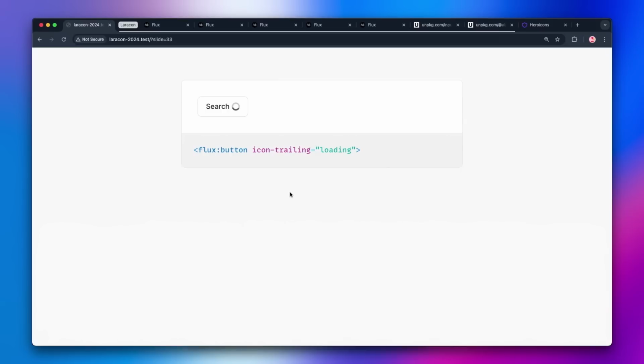Icon trailing, whatever, but this kind of expresses our intention with Flux, which is the naming. It's a name that's easy to remember, icon, and then a modifier, trailing, and we use the word trailing instead of end or left or right or bottom or whatever. Tooltips, easy tooltips, gotta have them.